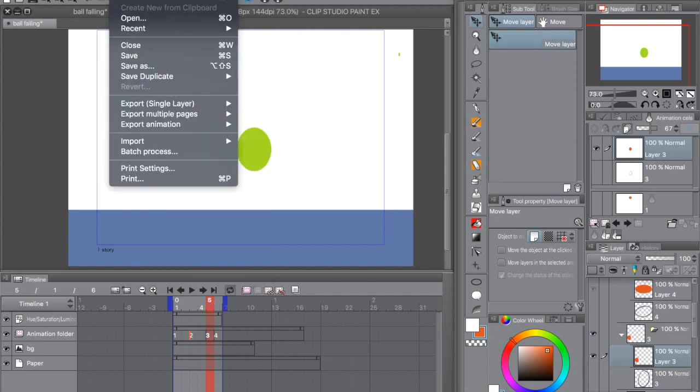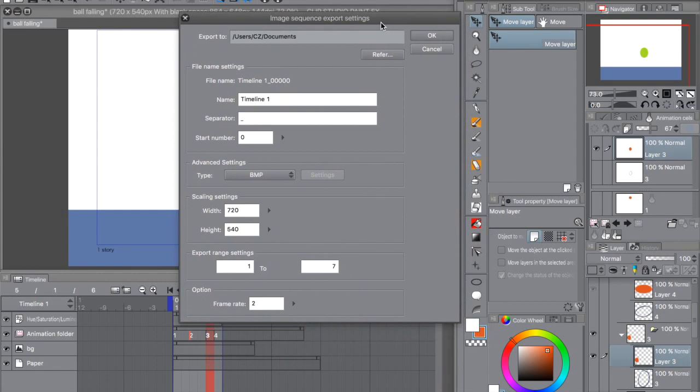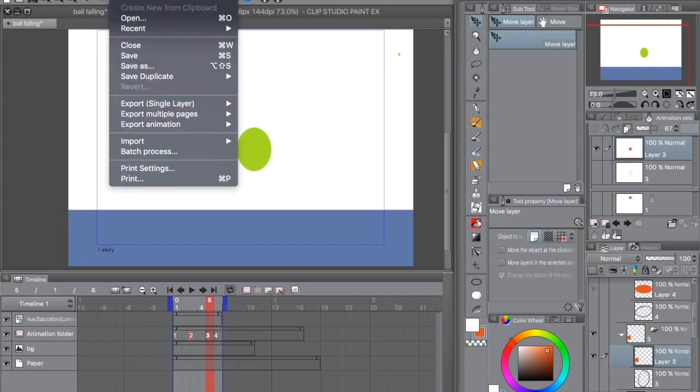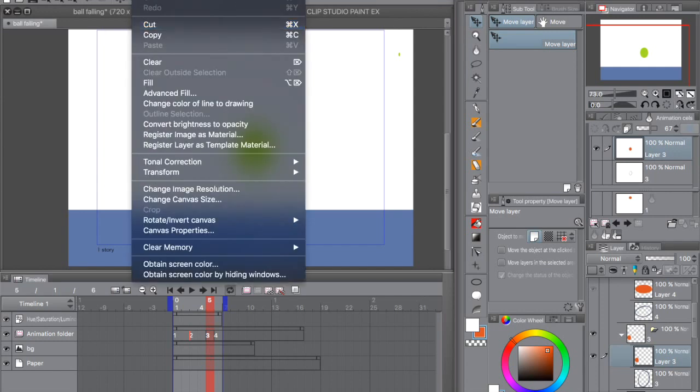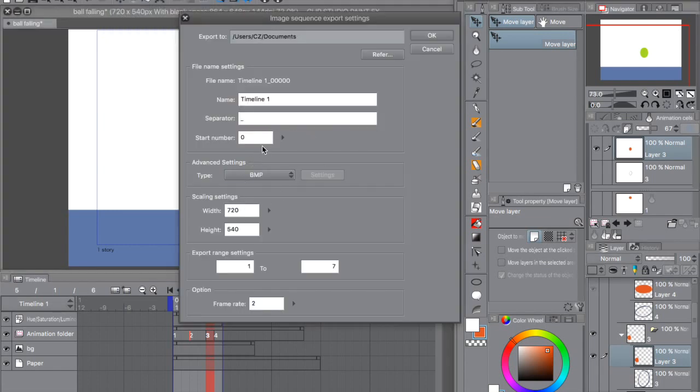A different type of export that you can do is image sequence, and it takes each frame of the timeline or certain frames. I still haven't really figured out exactly how it decides what frame it'll export into a PNG or just an image file, so that you could take that and put it into another animation folder. But it's a little confusing the way that they talk about it.